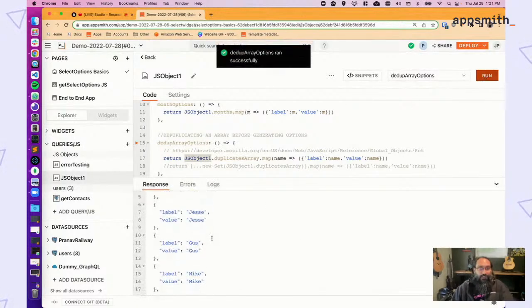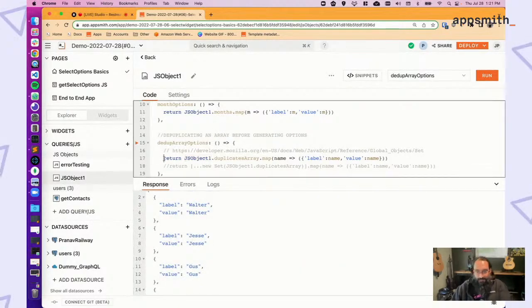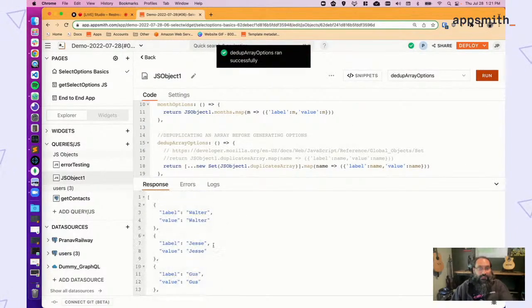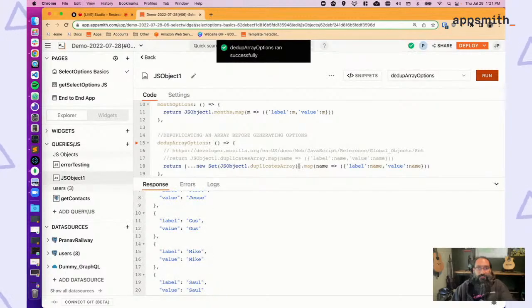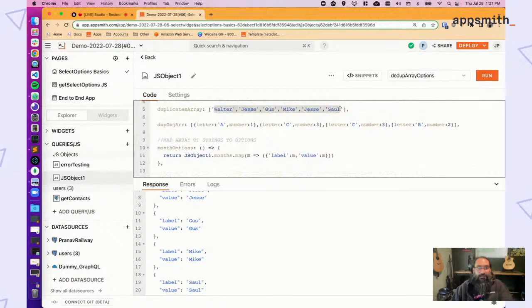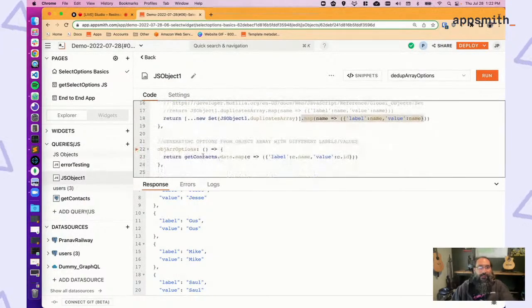Here it generated the right format, but there's 2 for Jesse. So I'm just going to comment this out and use this line. And then we see that it's deduplicated it, and it's doing that with the array first. So we're taking this array, creating a new Set from it, which deduplicates the array, and then we map over it. So there's no issues. Whereas on the canvas a minute ago, I was generating them first and then filtering out the duplicates. So just a couple different approaches.